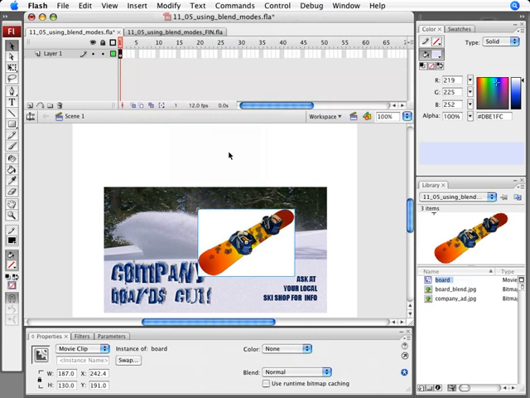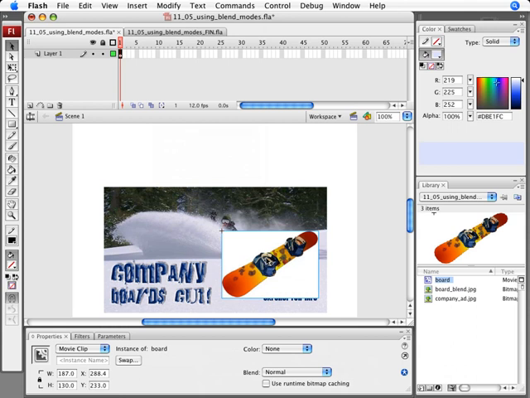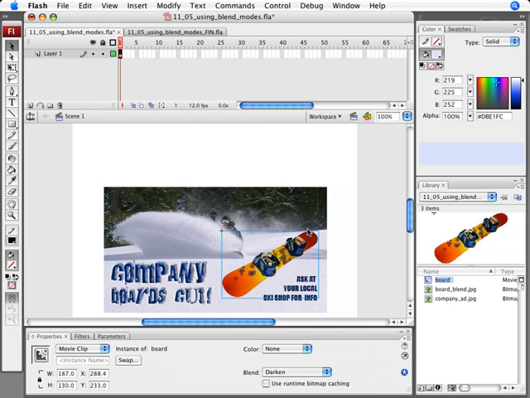And let's position this kind of where we want it to be so we can see the effect when it pops in. And let's come down and pull from our Properties Inspector. You'll note this new menu that's available for movie clips, Blend Mode, we discussed briefly in the past. We'll pull this down and choose Darken. So now you see the underlying image visible where there were white pixels, and the darker pixels of the snowboard overcome the snow underneath and stay visible to the eye.